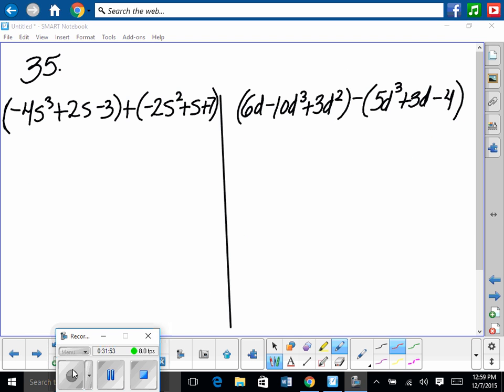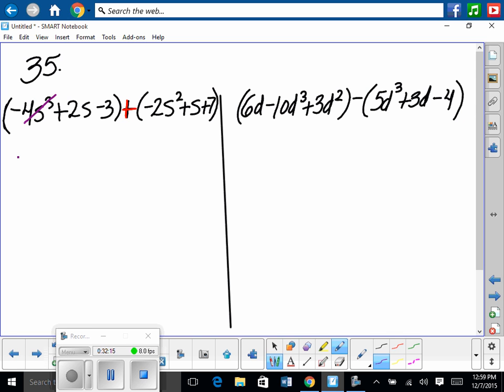Okay, with this one, we're combining like terms. We're simplifying, writing in standard form, and then classifying the polynomial. So the first thing we got to do is combine like terms. Now we have an addition sign in here, so we're just adding. We don't have to do any sign changes here. So we're just simply combining like terms, starting with our highest degree. So I always cross them out as I go.